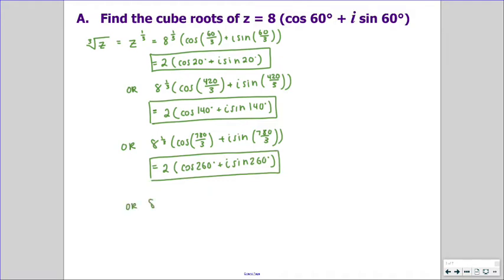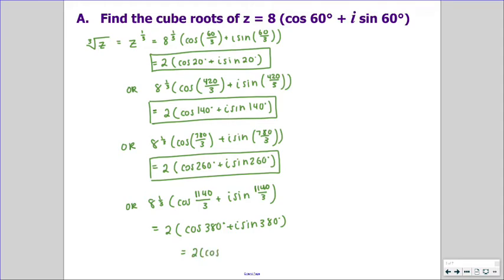So then we find another angle that's coterminal with 60, 420, 780. Add another 360 to 780. 1140 is also coterminal with all of those angles. When I simplify this, 1140 divided by 3 is 380. Now, 380 degrees is coterminal with one of our other solutions, right? It's coterminal with 20 degrees. So that is not a distinct solution. We don't include that in our solution set.